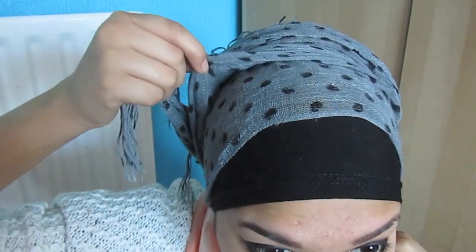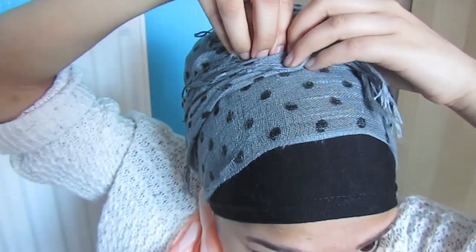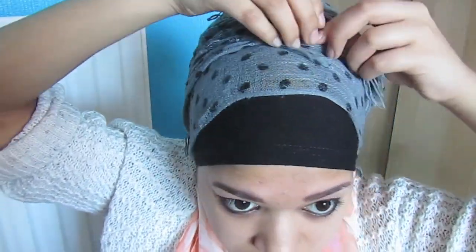Okay, now you've done that, you have these two pieces here and you want to put them behind your back and just tie them. Now you've got these two little floaty pieces, you want to get a safety pin and pin this to the part that you just folded and to your base here. So pin it here, pin it through all the layers, like so, and then just stick it under your model and make sure you do the same with the other piece. And that is how you do a volumized underscarf.